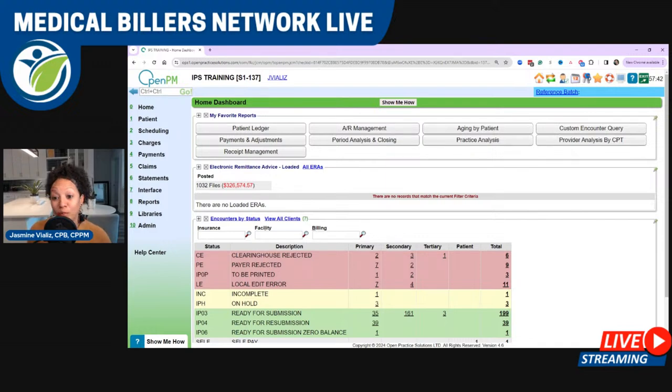And so it's also possible with OPM to have all of your clients under your own billing, we'll call it umbrella. So you have a main account, and then you have what are called child sites, and the ability to see all of those children underneath one umbrella, and also to give permissions by role-based access when you have individuals that are doing things like scheduling or payment posting and things like that.